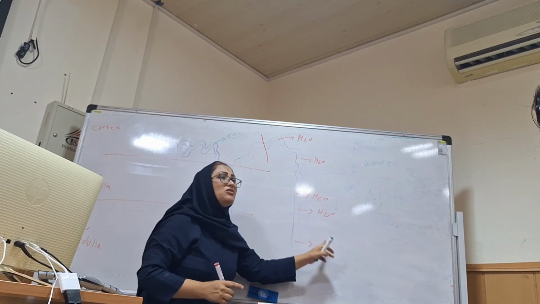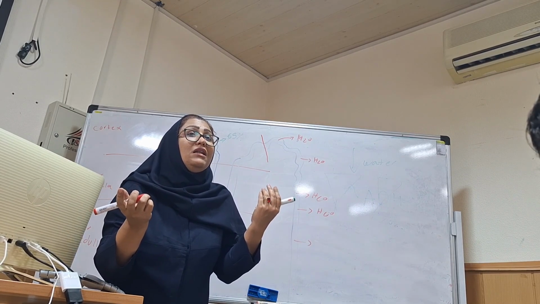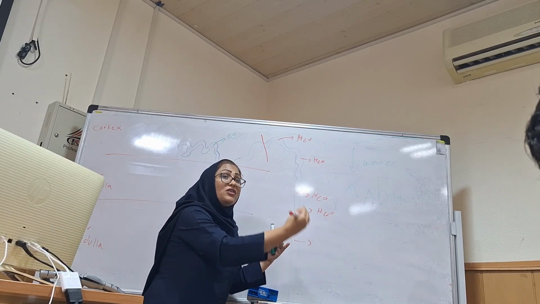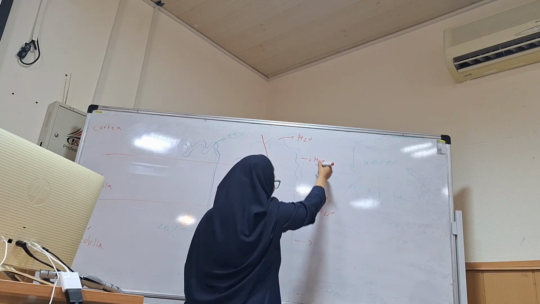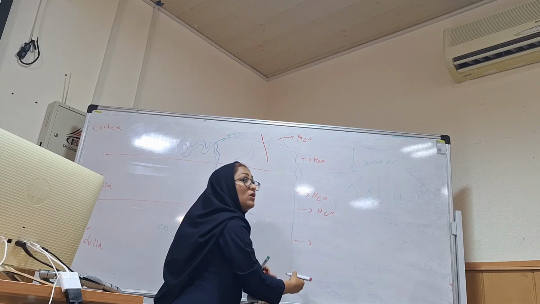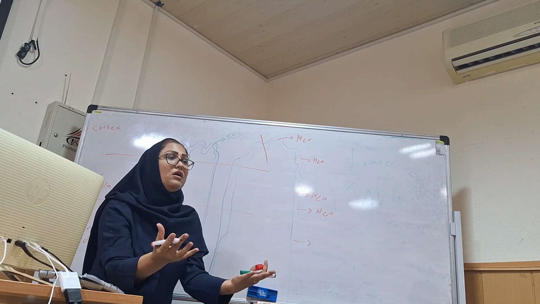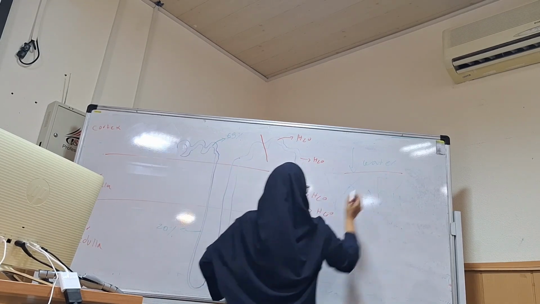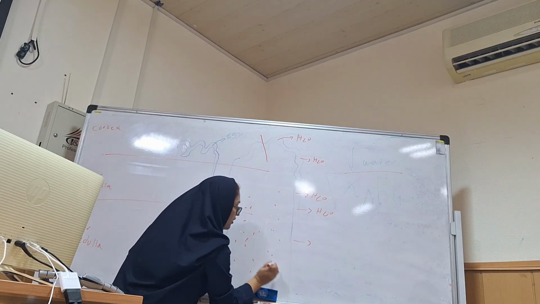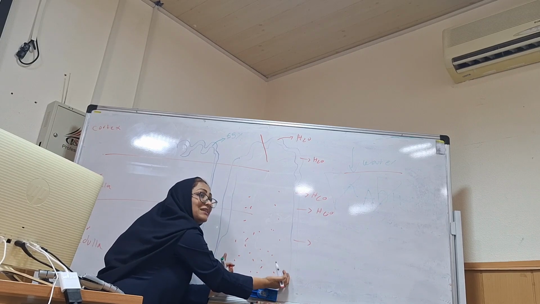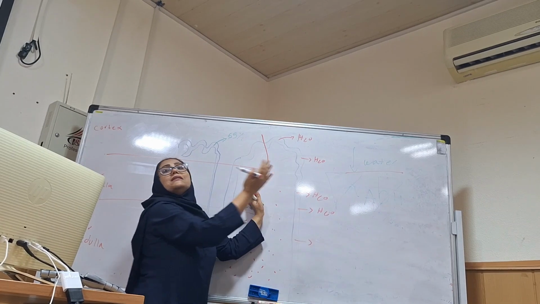For water to move between tubules and interstitial fluid, for osmosis, we need what? We need a higher concentration of solute. It means the outer medulla and inner medulla might be very, very hyperosmotic. The body in this condition might accumulate a lot of solute here, with a higher concentration of solute in this part and lower concentration in this part.